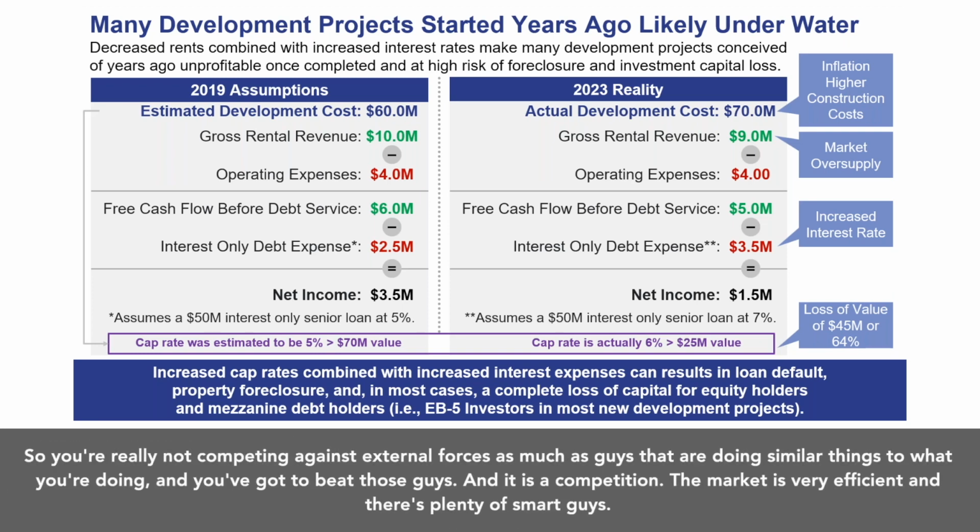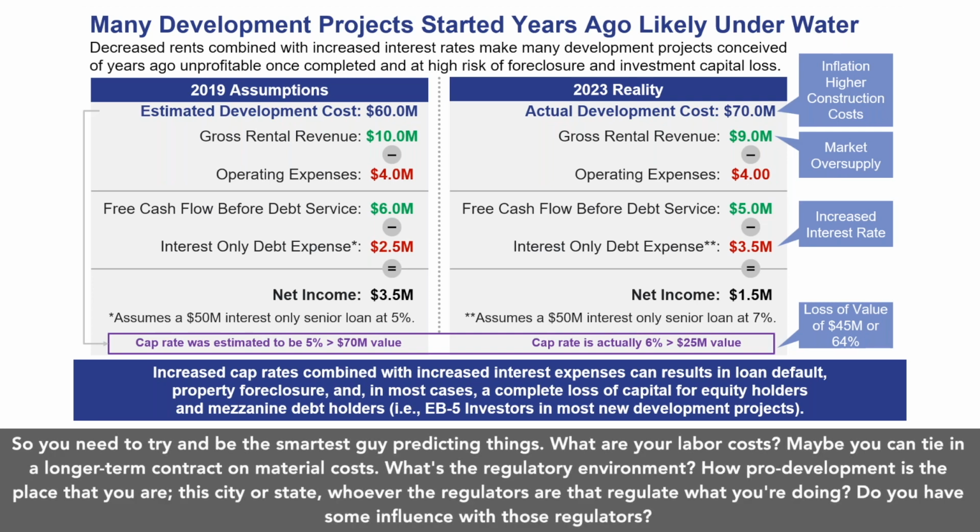So you're really not competing against external forces as much as guys that are doing similar things to what you're doing, and you've got to beat those guys. And it is a competition. The market is very efficient, and there's plenty of smart guys, so you need to try and be the smartest guy.